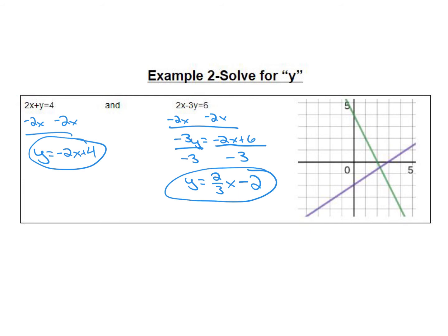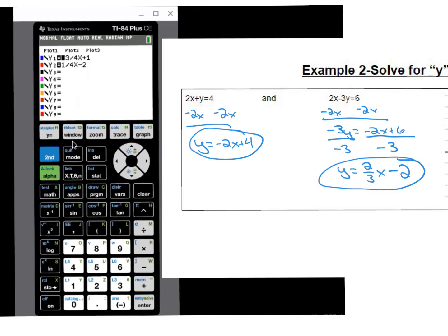We should kind of see that if we tried to hand graph these, they are not going to intersect at a good point. So now's a good time to get our calculators out and plug these two equations in so we can solve. When we look at our calculator, first we can clear out those equations and make room to plug our new ones in. So again, we're hitting those negative 2x plus 4. We're going to plug in our 2/3 x minus 2, again remembering to plug your x in, and this is all in y equals.